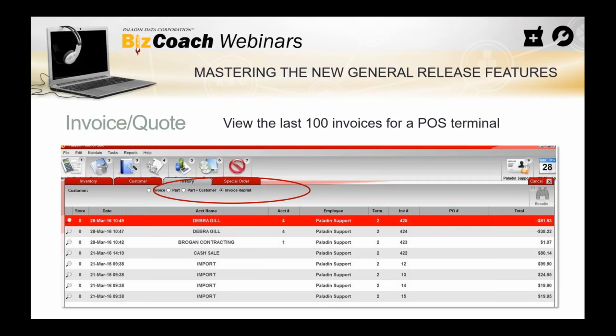If you select invoice reprint, it will call up the last 100 transactions that were done on that particular terminal in chronological order. Now, you know you can look up under history, you can look up prior invoices, you can look up part numbers that were sold in prior invoices, part numbers for a particular customer that were purchased before. Now we have an opportunity just to go back and say, hey, give me the last invoice I printed. So you just go to this invoice reprint, boom, you got the top one, double click on it, you're there, it's already printing the receipt.